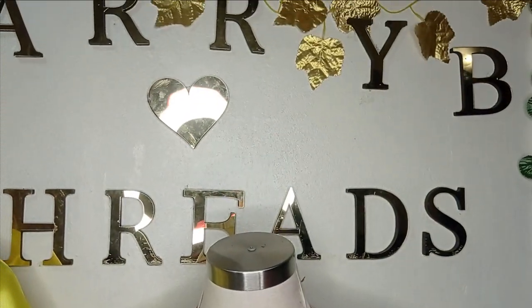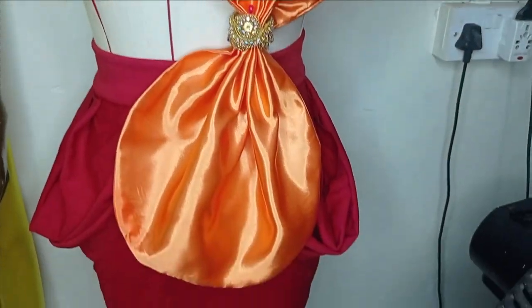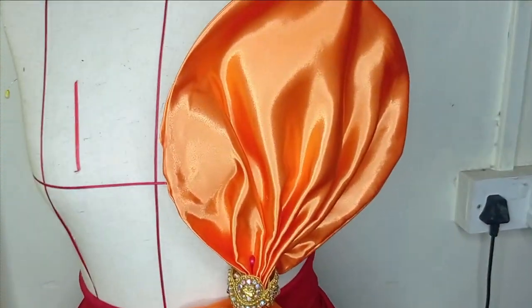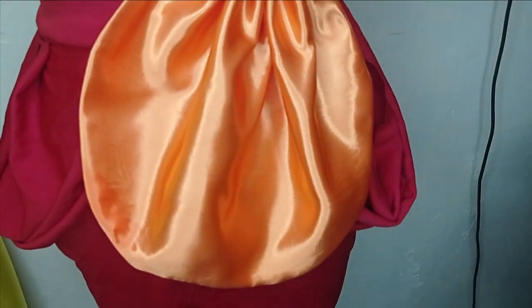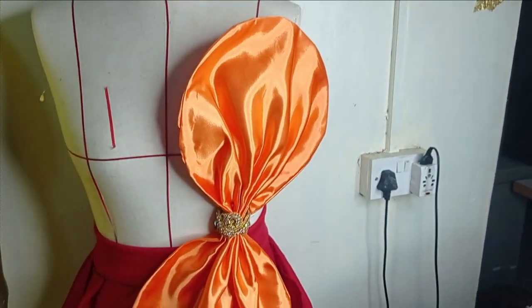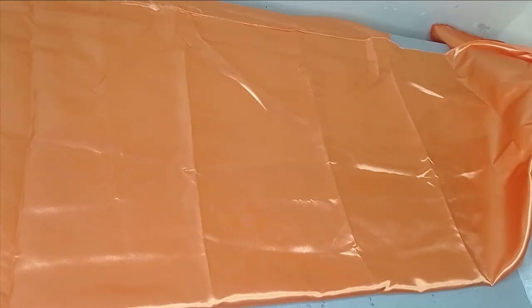Welcome back to our Brief Choices channel. Today's class we will learn how to make this cute bow. It's a DIY class and you can easily do this in five minutes — it's a very simple tutorial. This just helps to bring out your simple fabric to life. If this is something you'd like to learn, kindly stay tuned to the end. This is going to be a beginner's class and we're going to simplify it as much as possible.